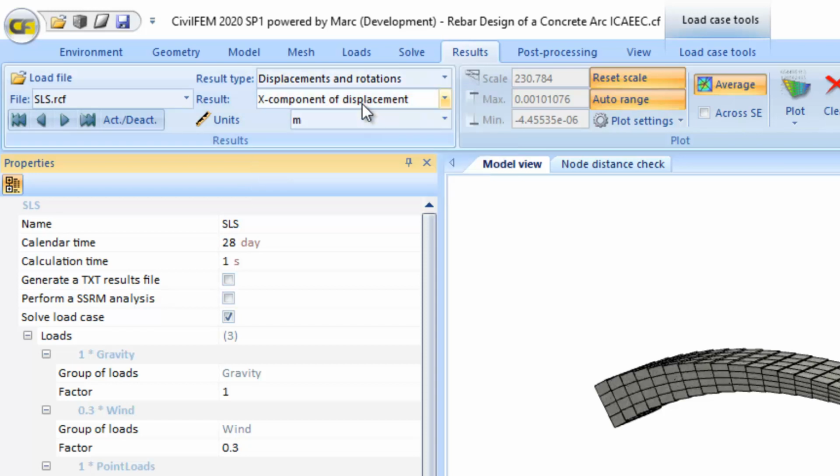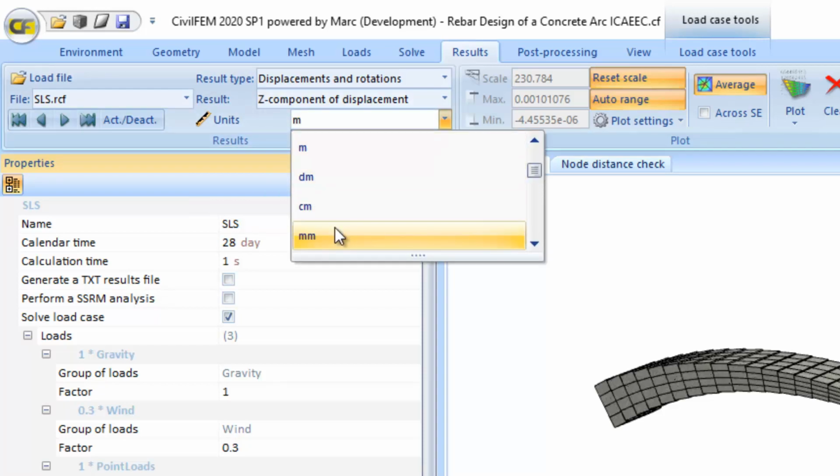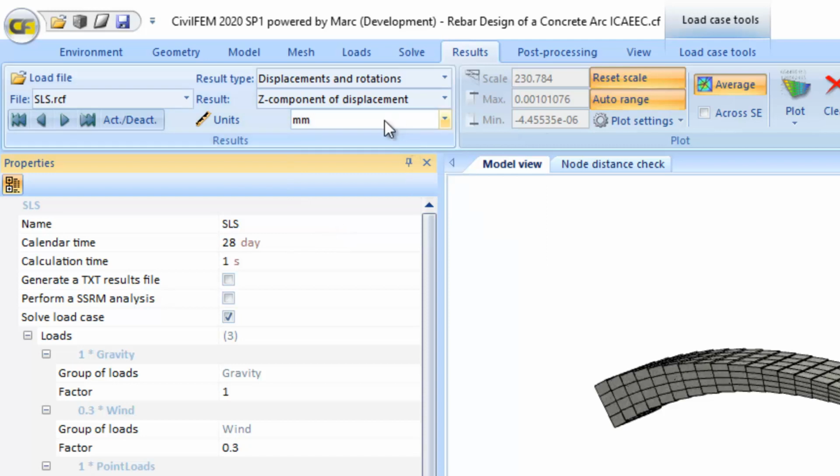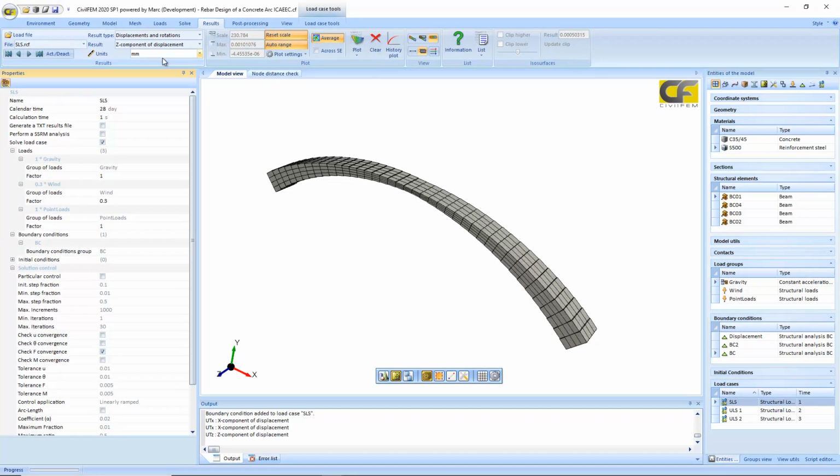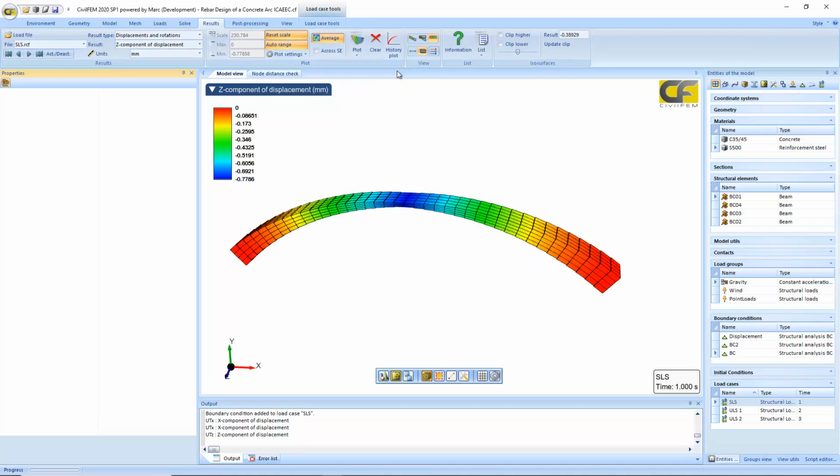If we click here, we can check the set displacement, and it's very useful that you can select any units regardless of the ones you have used in the geometry definition, the cross sections, materials, whatever. And then you have these options to plot average or non-average results, and you have different view options: with the undeformed shape, with the deformed shape, both, and only deformed shape.